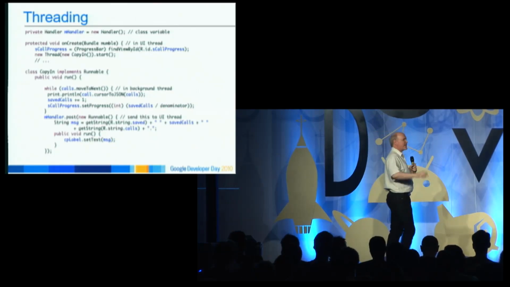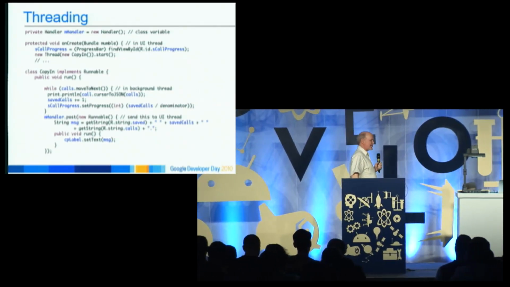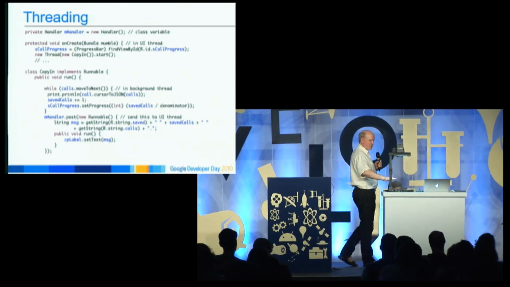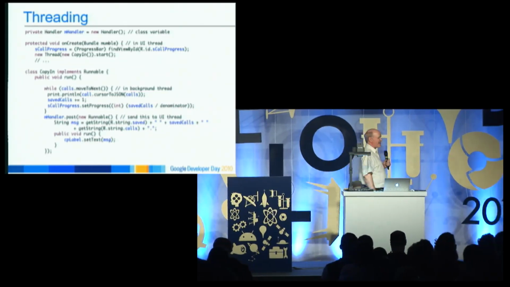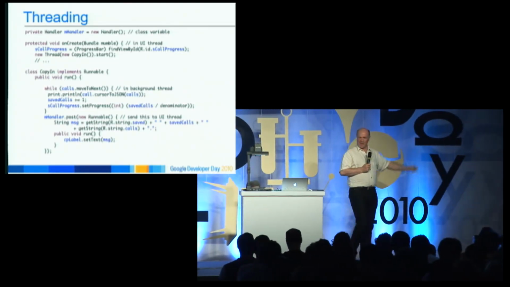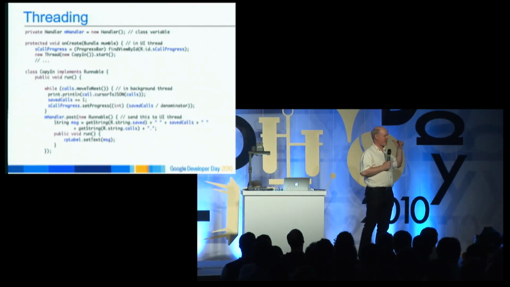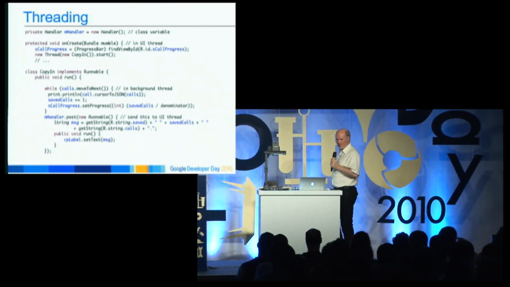So you see a lot of this kind of code in Android. And in my experience, most of the actual tricky bugs and irritating problems that programmers have come from threading. Because threading has shared mutable state. It's got the potential for race conditions, for deadlocks. It's tricky. So watch out for that stuff.